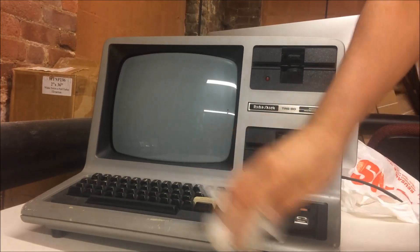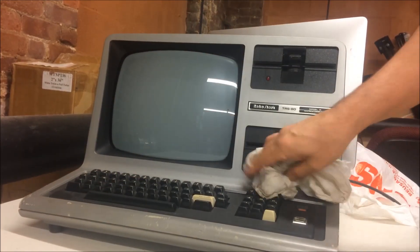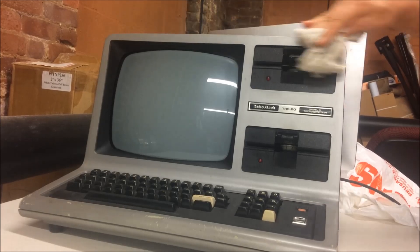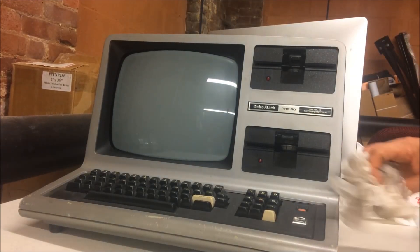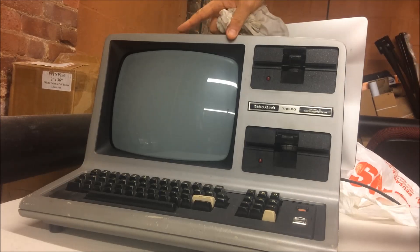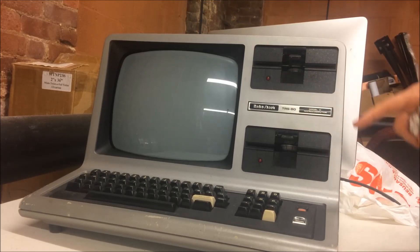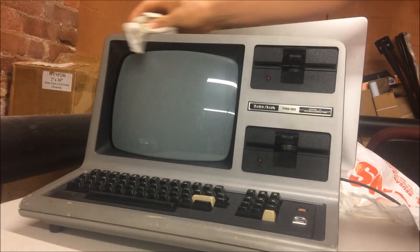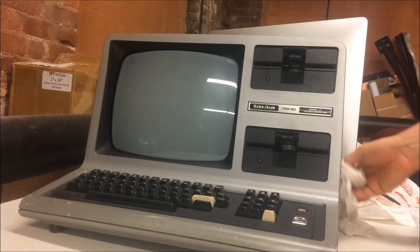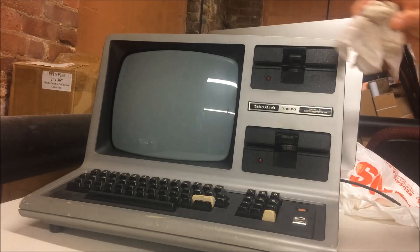Talking a bit more with Adrian from 80s Digital Basement, I gave him the symptoms and he actually pointed out that there's a good chance this computer is actually working. What I discovered last time was that when I plugged in the monitor I could get a white raster screen and the discs were working, and he suggested that is actually a sign of a working Model 3.